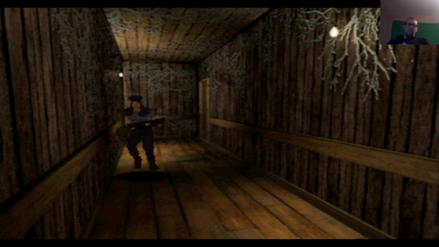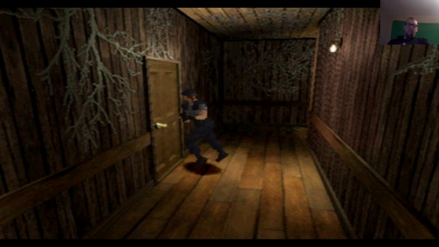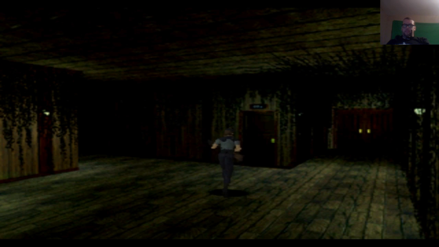Which is weird because in Remake there's actually a typewriter before you go to the Plant 42 boss, if I remember rightly. I believe there's ink ribbon on the side. Oh yeah, and I need to pick up something in that room. Flame rounds. I'm remembering. Vaguely.